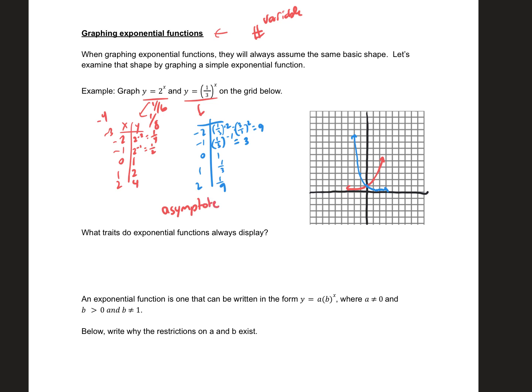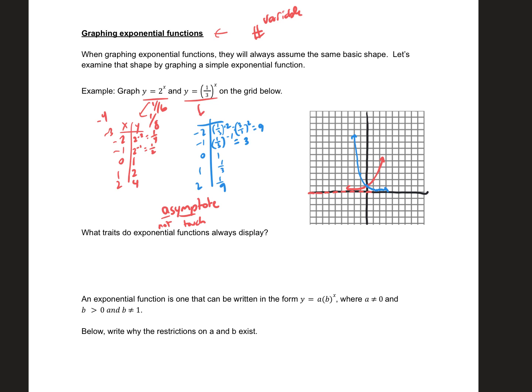It comes from the Greek roots and prefixes, a meaning not, sympa meaning touch. And an asymptote is a line you draw on a graph that indicates where a graph will not touch. So the red graph is not going to touch the x-axis because no matter what you plug in for that power, it's never going to reach 0. So I'm going to draw a dotted line on the x-axis that indicates the graph is never going to touch that. That should always be a part of any exponential function you draw.